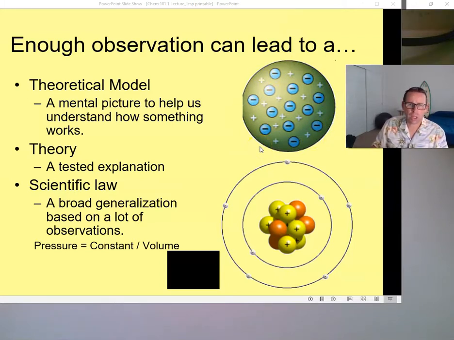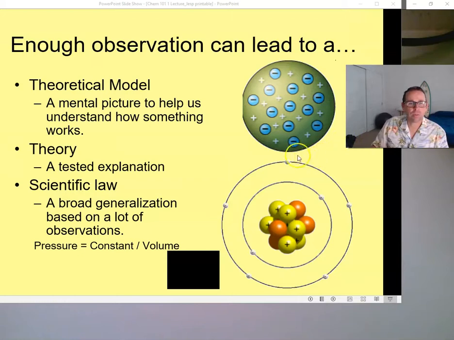And it answered some questions and allowed people to kind of think of the atom like a bowl of pudding with these different larger components inside, but mostly empty. But it didn't answer all of the questions that we had. It doesn't represent how matter behaves and such. And so you have to kind of redefine the model after a variety of experiments.